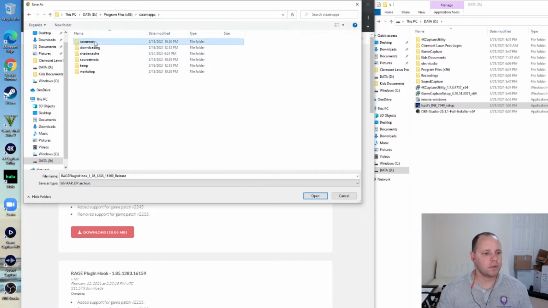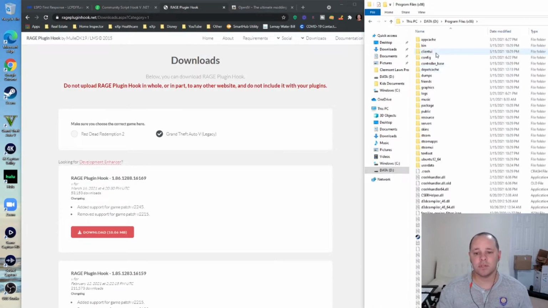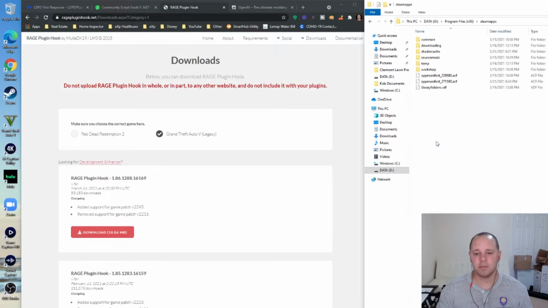Steam apps, common, Grand Theft Auto, Rage plugin hook. You want to make sure you install that into that same area, which is x86, Steam apps, because I use Steam to download Grand Theft Auto. That's where we find it works best.